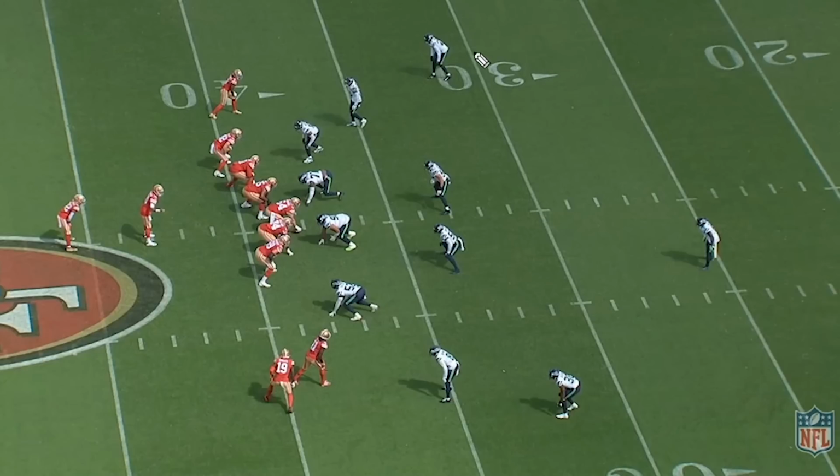What we do know is Seattle's going to be in a cover 3, so Tariq Woolen has responsibility of the deep third at the top of your screen. But I'm still not entirely convinced this is Tariq Woolen's fault because a lot of teams play cover 3 differently. A lot of times they'll read number 1, and if number 1 goes past 10 yards and is still going vertical, it kind of switches to man-to-man, so Tariq would take him, which he does with Brandon Aiyuk. But as Brandon Aiyuk turns it into a post route, he doesn't pass it on to the middle of the field safety, which we do see later on in the film, which leaves a wide open space of the field.